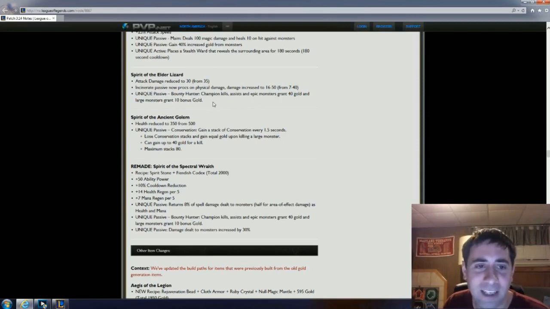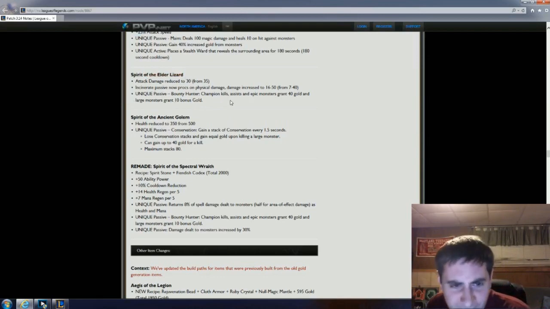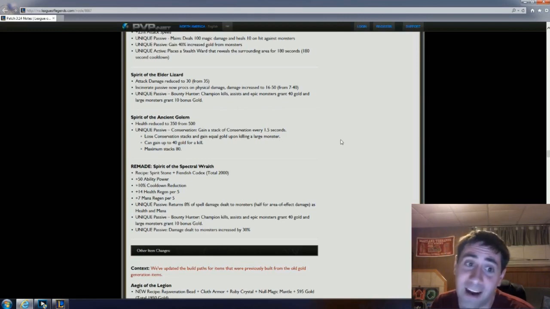I don't think that this really changes how people are going to feel about this item. You're going to build this if you're an AD jungler, although even a lot of them have recently stopped building this in favor of things like Ravenous Hydra. Like you have Jungle Lee Sin building Hydra instead of Spirit of the Elder Lizard or whatnot. I don't know if this is enough to get this item to be played. This item was way overpowered for much of Season 3 and it's been steadily nerfed. This is an attempt to buff it. I don't know if it's going to be successful though. You will get more gold from this item. That said, I'm not sure if it's enough, basically.